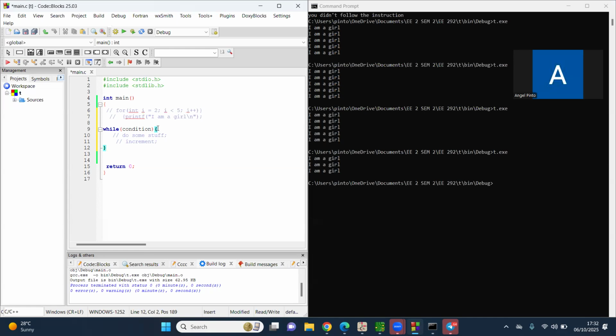While the condition is true, continue to do it. You may be manipulating whatever variable you have, so that once the condition is not fulfilled, you stop. So that's how our loop works. While this, do this. If it's not true again, don't do it again.